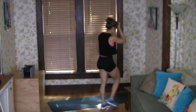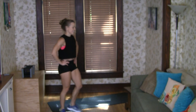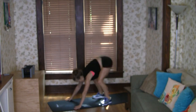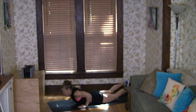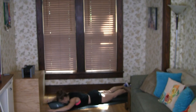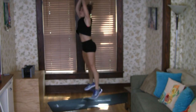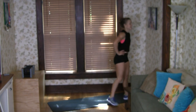Very, very good. Let's do 4 back bows this time. Might as well. 1, 2, 3, 4. And back. 1, 2, 3, 4. There you go, I keep getting afraid I'm gonna hit my fingers on that beam.